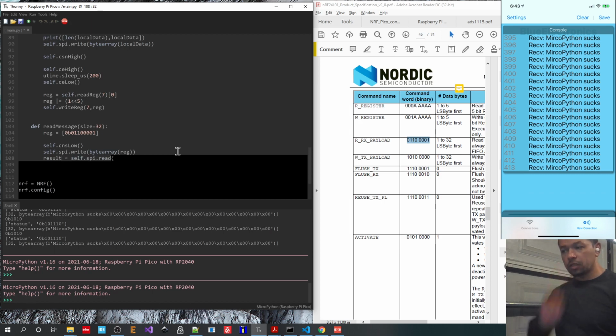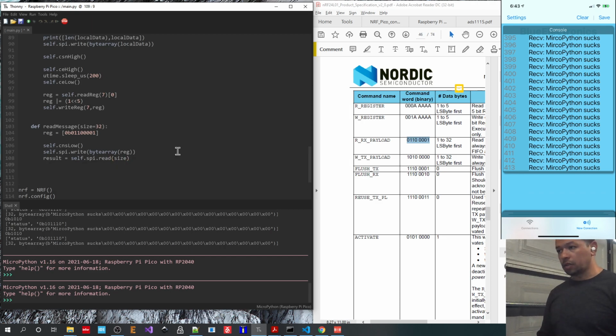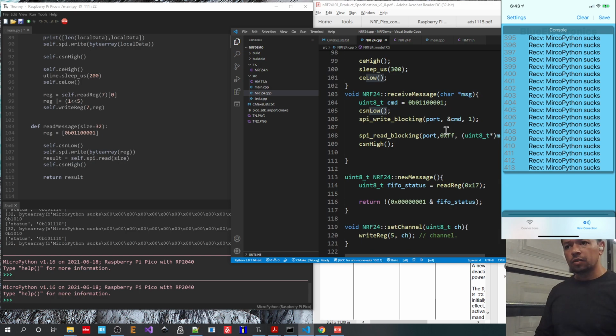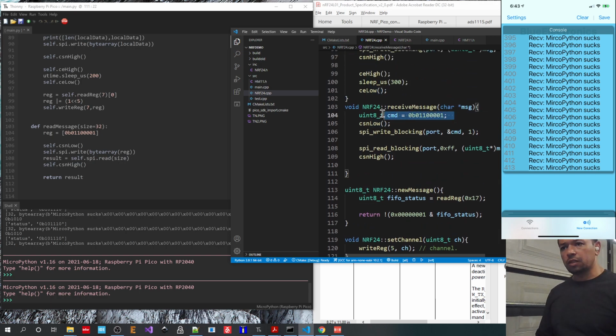That would be the message, and we'll read the size, whatever number of bytes we're going to get. Self CSN high, typo here. Return result. I believe that should do it. Let me go look at my reference to see if that's all we need. So for receiving a message is sending the command CSN low. Yep, that's all we need.